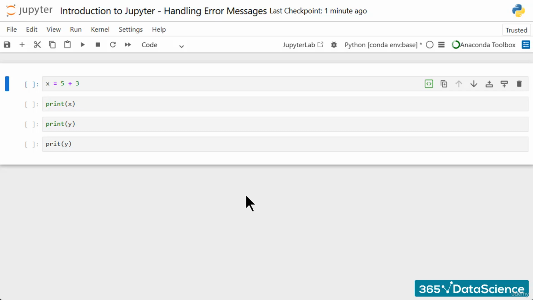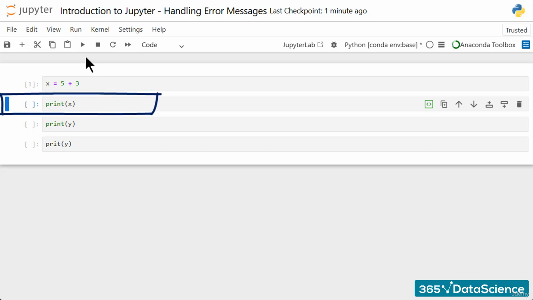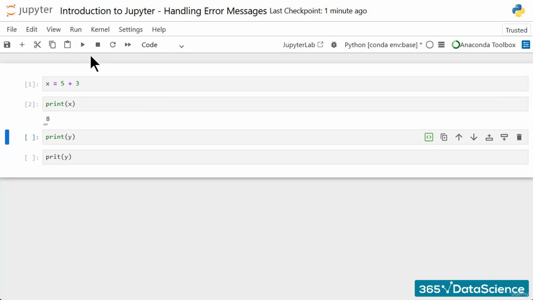To begin, we will execute this cell to specify that we'd like x to be equal to the sum of 5 and 3, that is 8. Then we'd like Python to display the value of x for us by running print x in the following way. In the output field, we see what we expected, the value of 8. This means that we have worked correctly and have abided by Python's syntax.